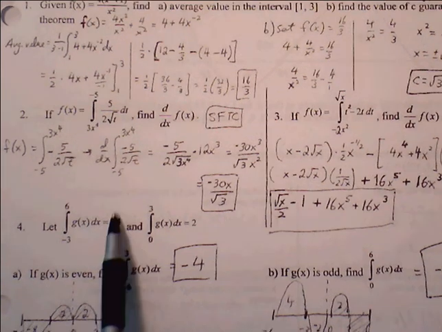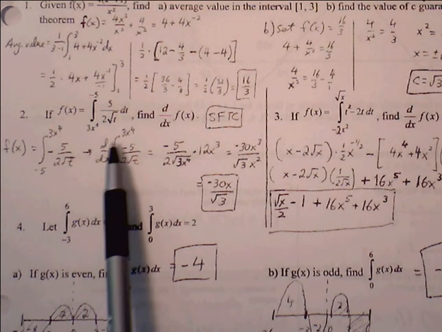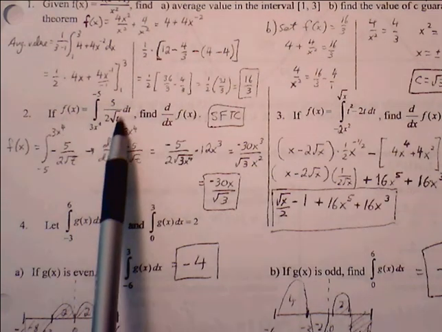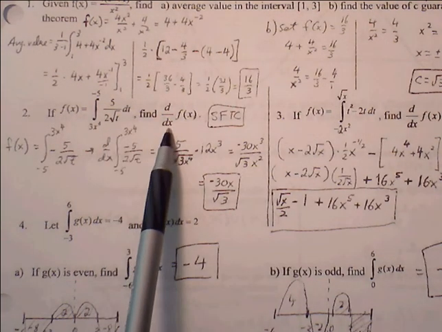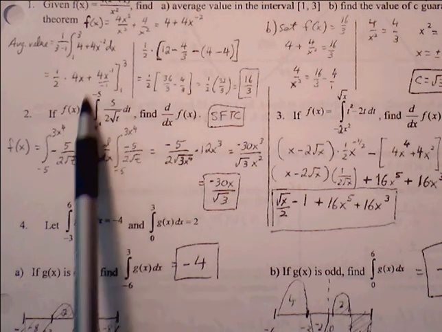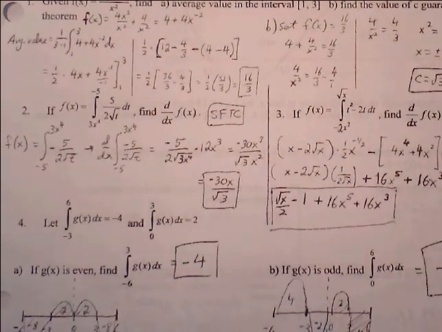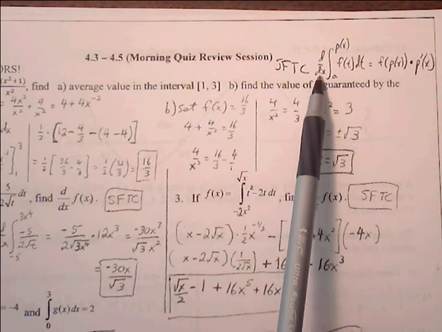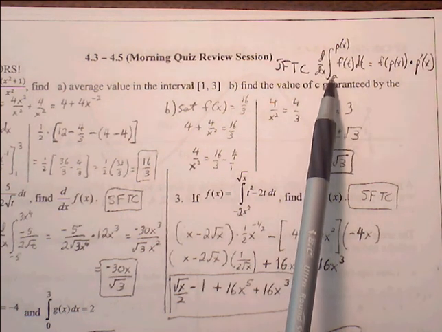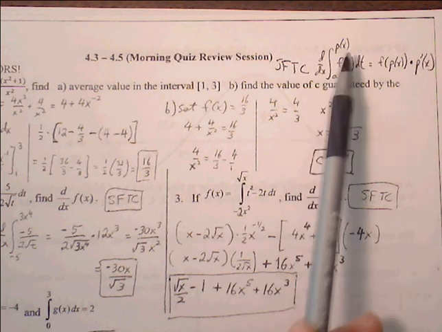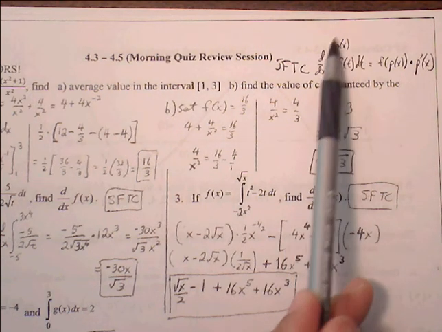Okay, number 2, f of x is the definite integral from 3x to the 4th to negative 5, 5 over 2 root t dt. Find the derivative of this function. Now, if we want to find the derivative of a function that has a definite integral, we're going to use the second fundamental theorem of calculus. So, as a reminder, the second theorem tells us that if we have this setup where we're evaluating the derivative and the integral together, these two operations essentially cancel each other out. We do have some residual effect from this p of x.